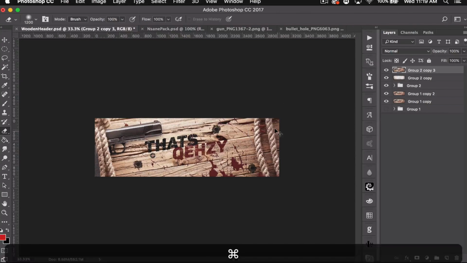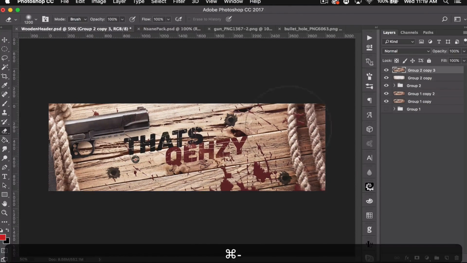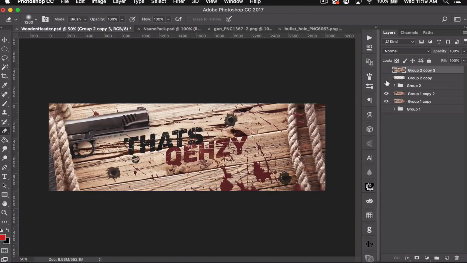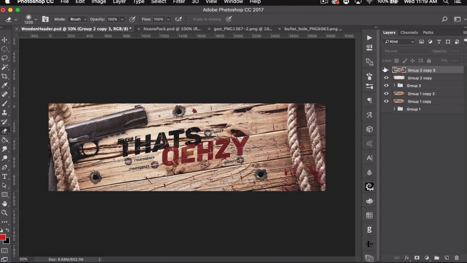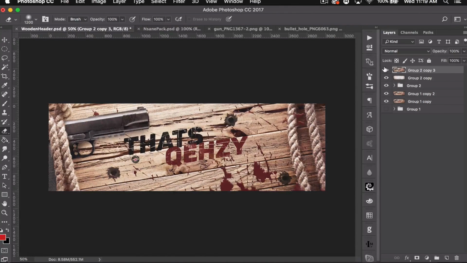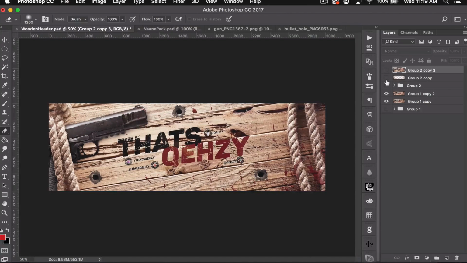And then that's basically the final product. Obviously it probably differs a little bit from the original. Yeah, the blood spatters are a little different, gun angle, yada yada. But that's the general gist of this.